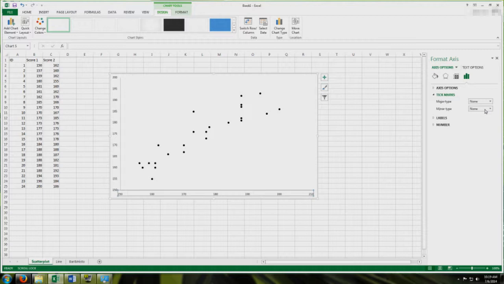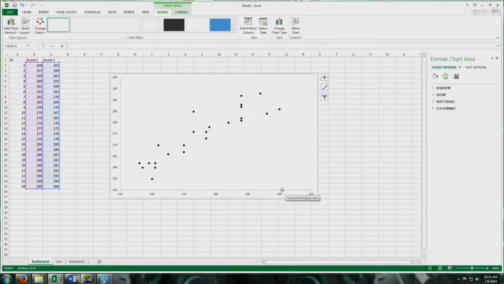Getting a little dry over here. Okay, major tick marks, I prefer the outside. And you can see, actually that's something that we need to change here. Let's darken up the actual axis line itself. It can be a challenge, but you need to get right on top of the axis. Okay.